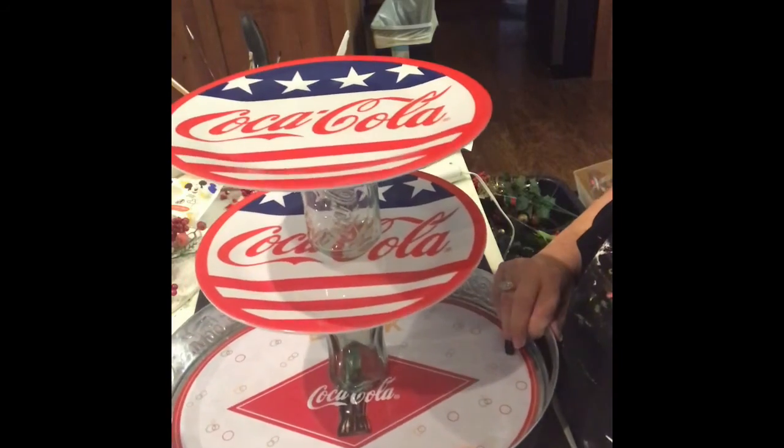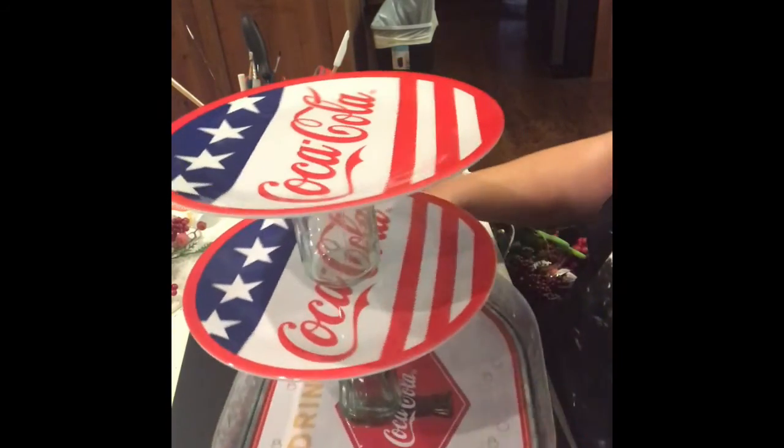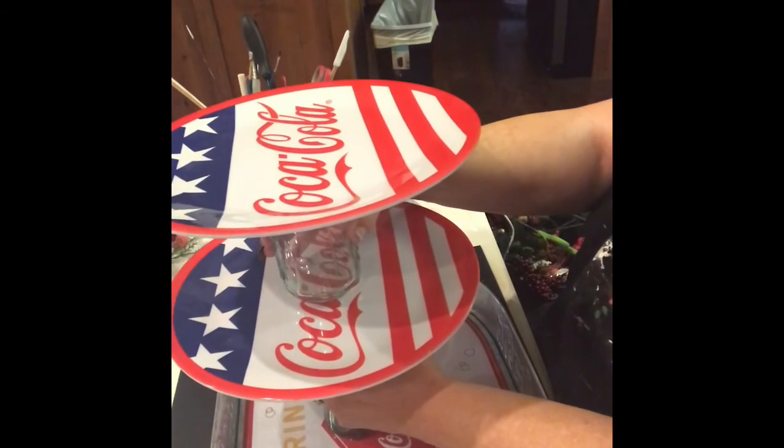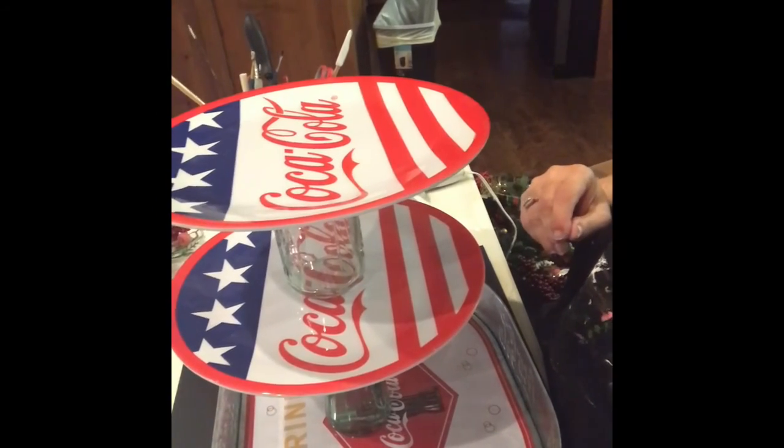I think that came out really cute. And she has her cabin decorated all in Coca-Cola, so it'll look cute at her cabin.